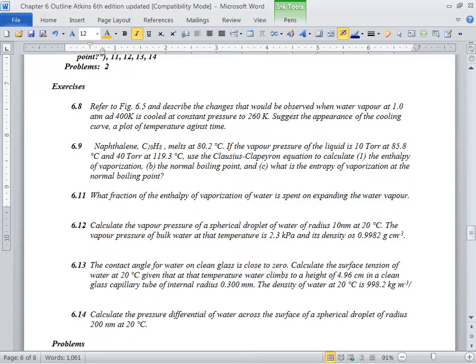Okay. How do you get B then? B, the normal boiling point. I would use that Clausius-Clapeyron equation, right? And use one of these points. Normal boiling point is what pressure? 1 atmosphere. So then you just find T2. But it can't be 1 ATM though. It has to be in what units? Pascals. And then you'll be okay. So are we okay with 8 and 9 then so far?